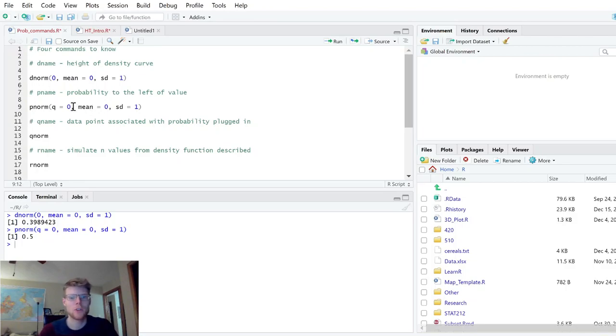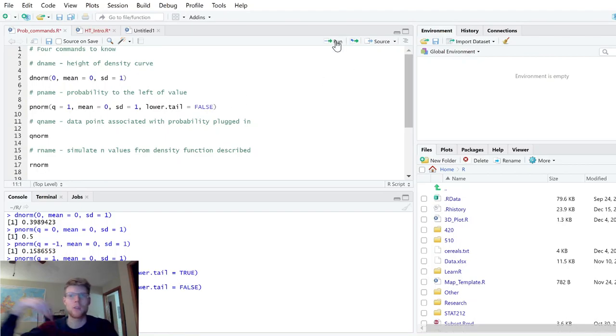If I were to pick a value that's a little bit lower, like -1, the probability is going to be less, right? So less of the data is below -1 when I have a 0, 1 normal distribution. Same thing if I had a positive number, but going the other way. So now most of the data is going to be to the left. Now there is an option that I could choose, lower.tail equals false or true. If I'm choosing lower.tail equals true, it's going to work exactly as it's working right now. But if I change this to lower.tail equals false, then it's going to give me the tail area to the right. So instead of the lower tail, it's going to be giving me the upper tail.